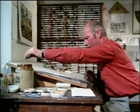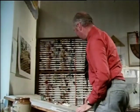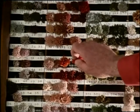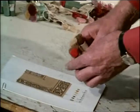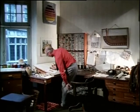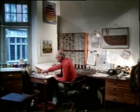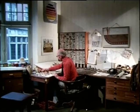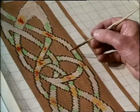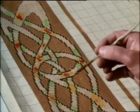Bill, who is a Scot trained in Glasgow, has been chief designer with the firm for many years. He selects wool samples to match the shades he has chosen. Once the design and colours have been accepted by the client, the drawing is transferred onto point paper and squared up to one half the actual size of the finished carpet. The colours are stronger than those that will be used in the wool.